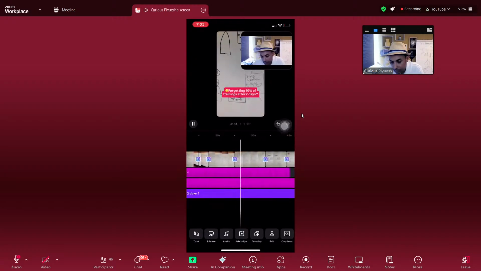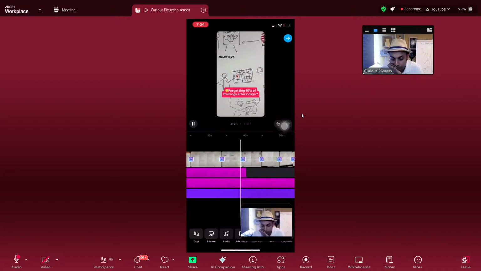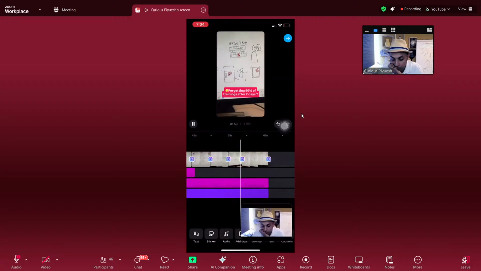What works are these 5 ideas. Number 1, turn your ideas into simple sketches. Visuals are your memory hooks. Number 2, apply one concept immediately after you have attended a training. Number 3, share what you have learned with someone. There is no better learning than teaching. Number 4, revisit your sketch in a week's time. And number 5, turn your lessons into visuals you see often.